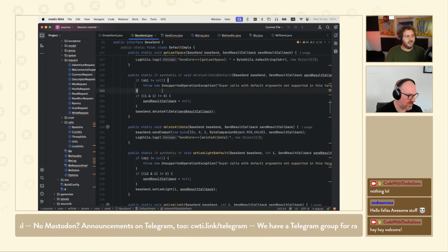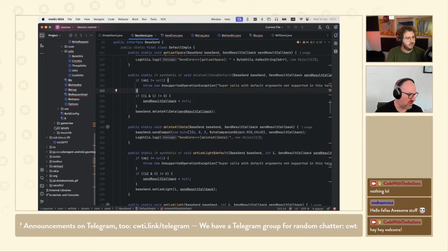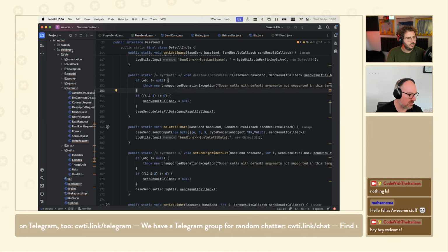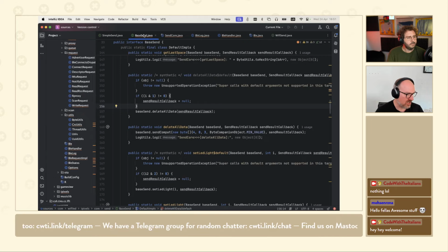Oh, so they had an SDK from whoever created the device? Yeah, I think so. Because iPixels here is the actual app. So I think they got an SDK to talk to this library, which was the BLE library. And inside there, you find a class called BaseSend, which defines the messages.